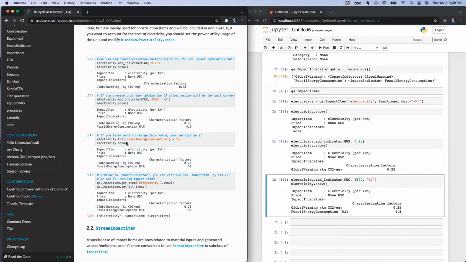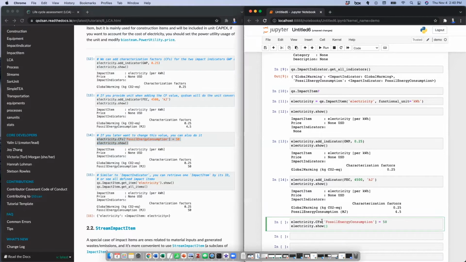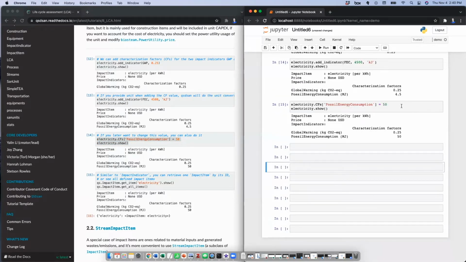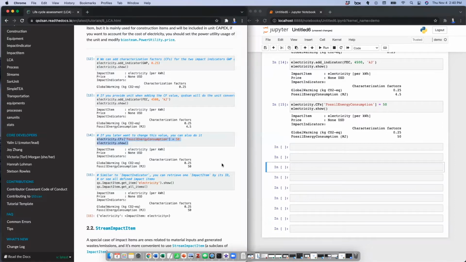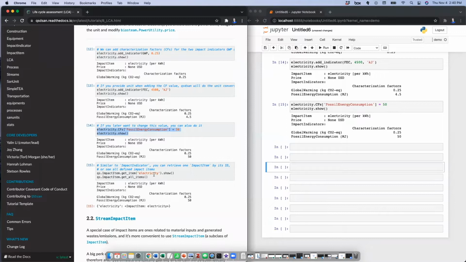So if we want to change the value, we can also do that. So it looks like we're changing it from maybe 4,500 to 50. And this time we didn't specify that the units were in kilojoules, so it didn't need to do a conversion. It just kept it in megajoules. And then similar to ImpactIndicator, we can also retrieve one impact item or all of our impact items.